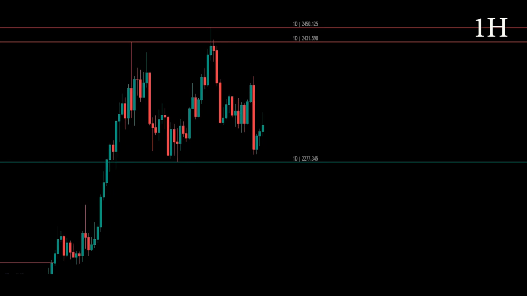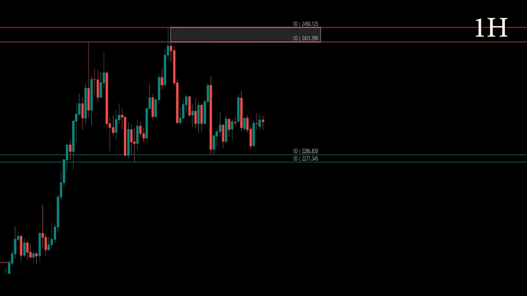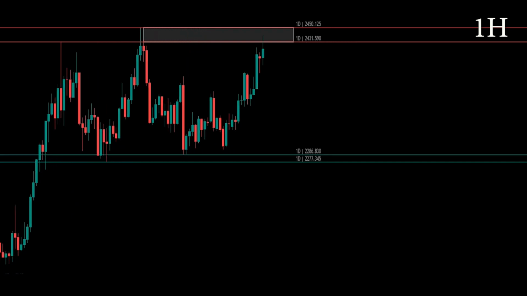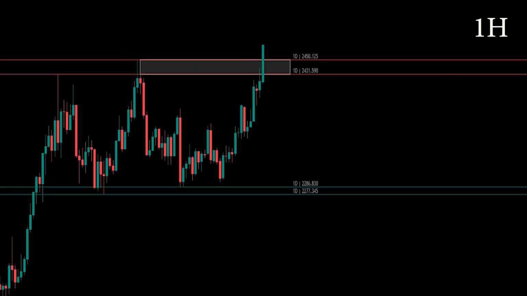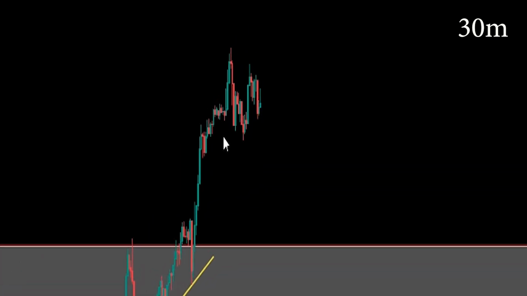Here, we see that the indicator has marked 2 red resistance lines as a resistance zone. We consider the entire zone and wait for the price to hit it on the daily time frame. Once the price reaches the zone, switch to the 30-minute time frame. As you can see, after reaching the zone, the price forms a steep channel upward. Draw the last visible trend line and wait for a breakout.